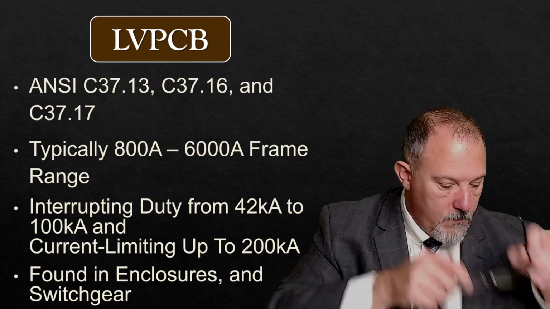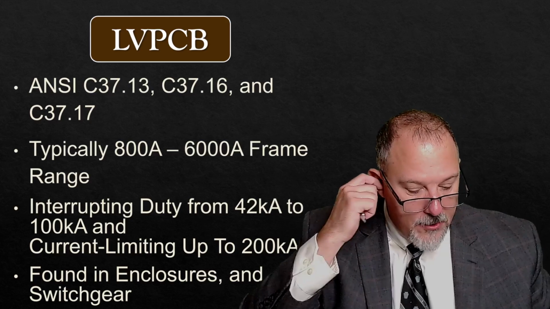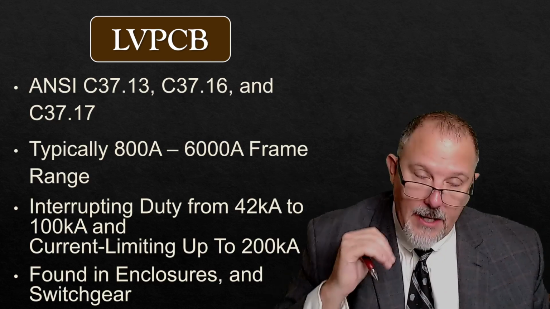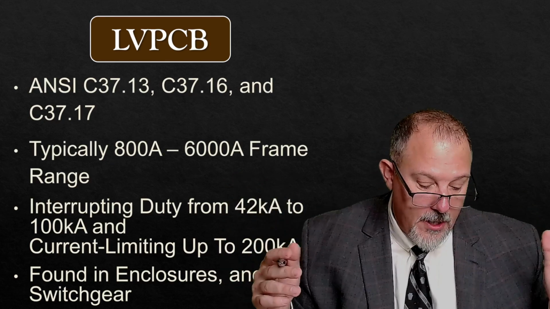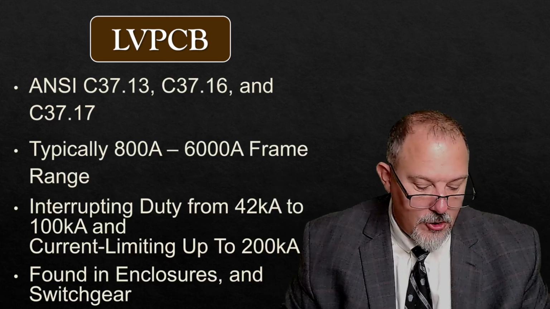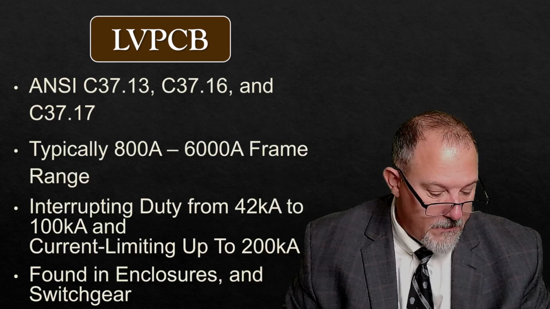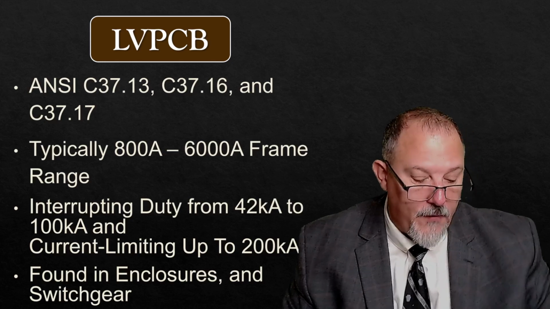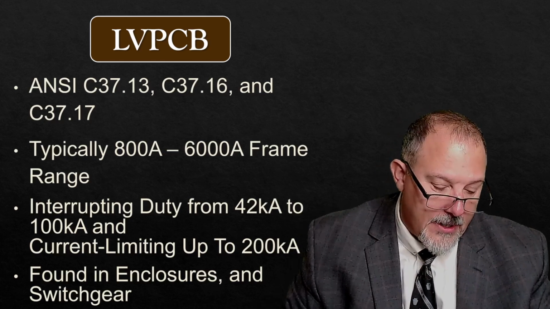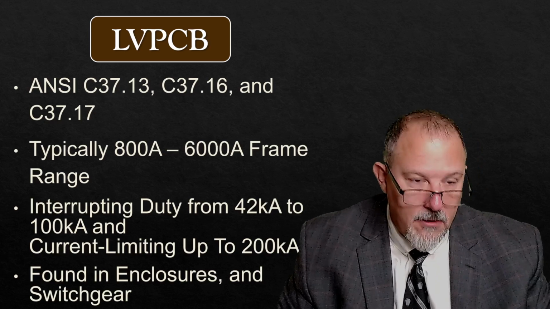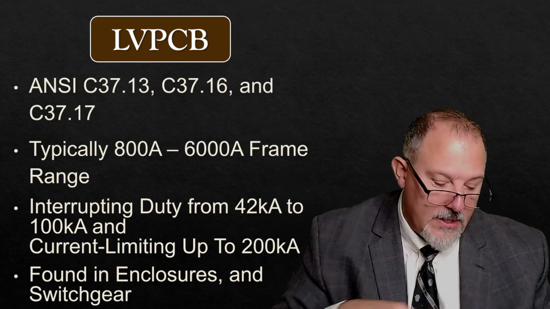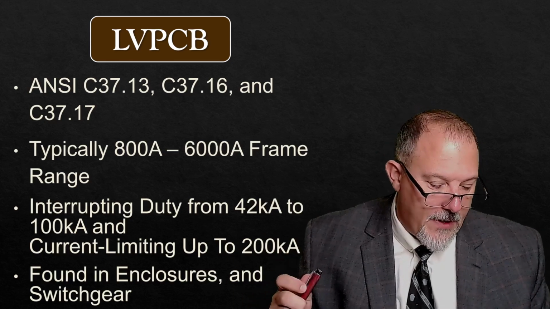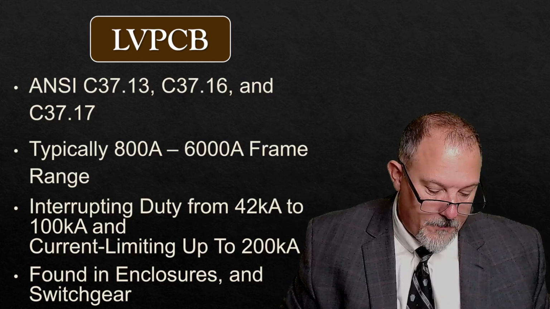Your low voltage power circuit breakers are going to have fixed or draw-out capability. Remember, the enclosures are going to be very large. UL 1066 is the standard. ANSI C37 is also the standard. So if I was going to give you a UL reference, it would be UL 1066, up to 635 volts AC. The same thing applies for an insulated case circuit breaker, with the exact same typical ranges of currents that you'll find for those circuit breakers.